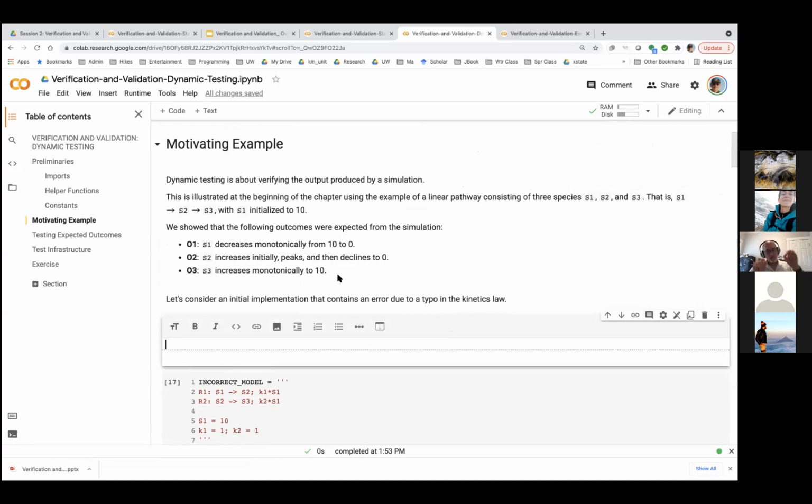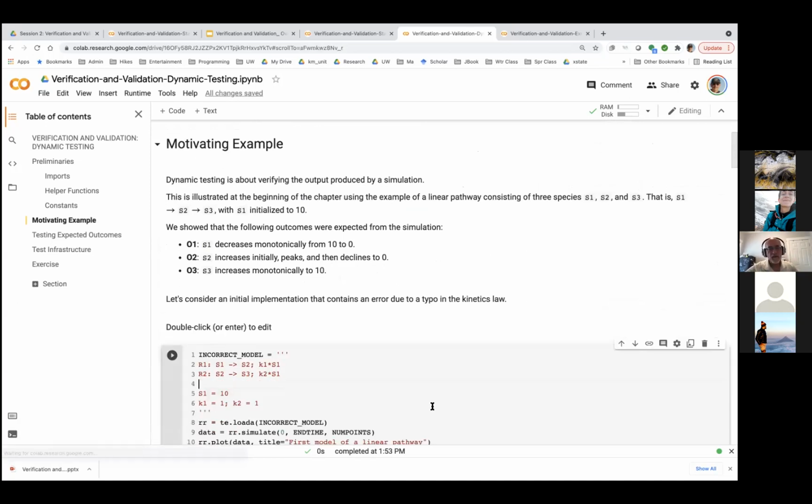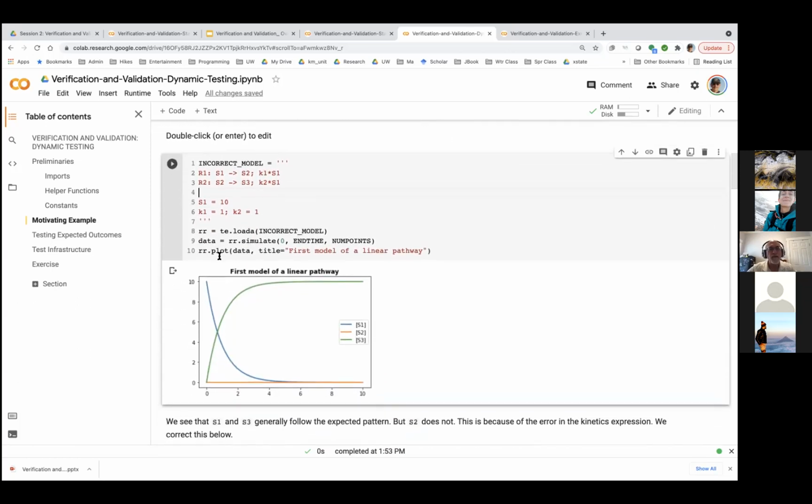So the first challenge is, how do we translate this into something that we can use in a program? Here's the setup. We're going to run the simulation for the model, because we're assuming we have the model and everything set the way we expect it to be in terms of initial conditions and kinetic constants. All that is set up. We're going to run the model and take that output. When we run the model here, we produce this data. That's the result of the simulation.